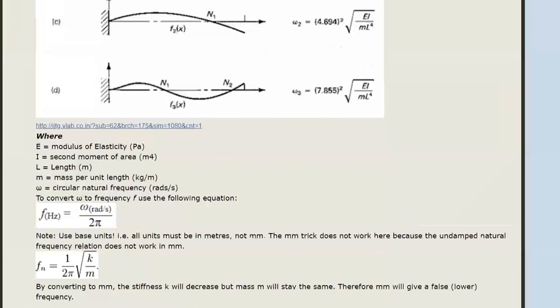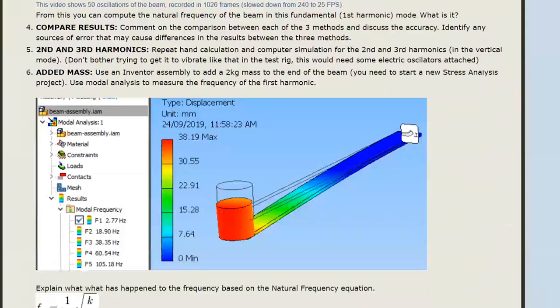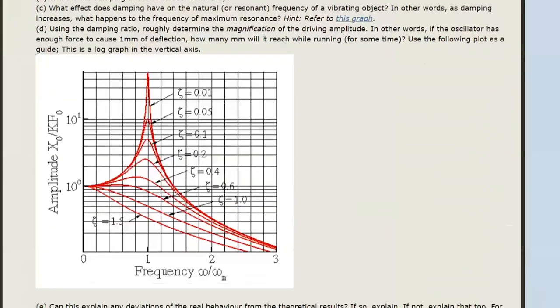I've got a graph down here which I'm going to be referring to all the way through this topic, which is this graph here. And I'll explain this a couple of times, but basically, the natural frequency is omega n. Well, really, that's radians per second, but it's the same thing. So if you're applying a frequency of exactly the natural frequency, then your frequency ratio will be 1. So let's say the natural frequency was 10 hertz, and you're applying a force that's also at 10 hertz, then what will happen is the beam's oscillation will increase.